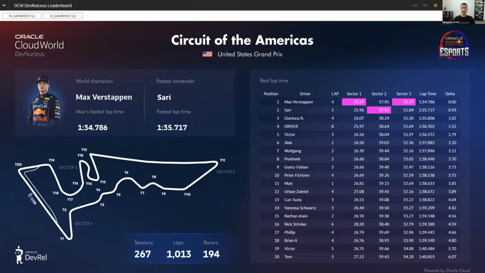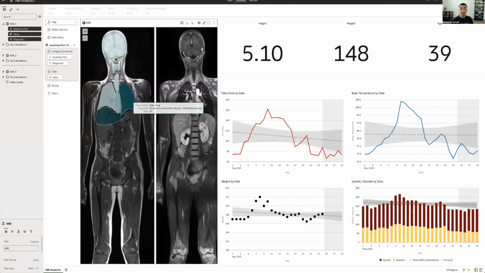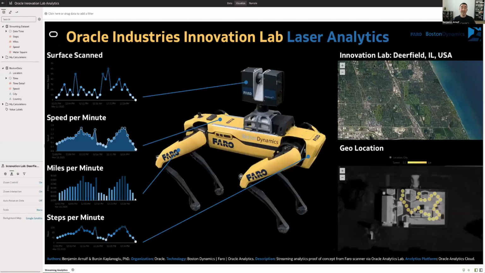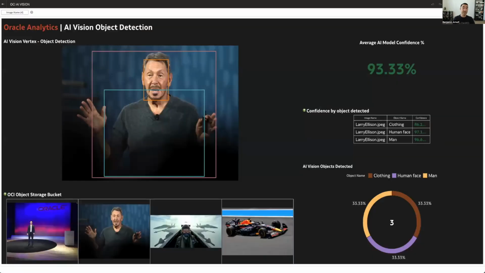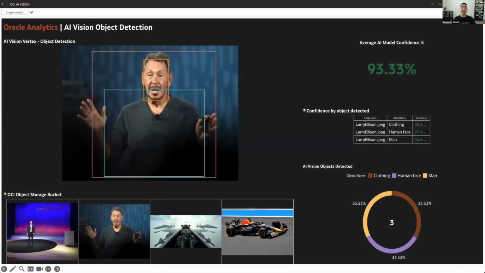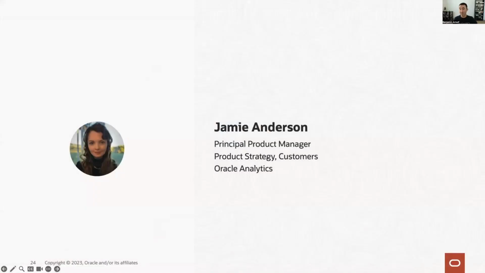And then really quick to finish the presentation, on the next slide, you are going to see a reel of different data visualizations we created in the past years. And if you send me your visualization, we will add that to the next presentation. So again, thank you for joining. And Jamie, you can take it from here.